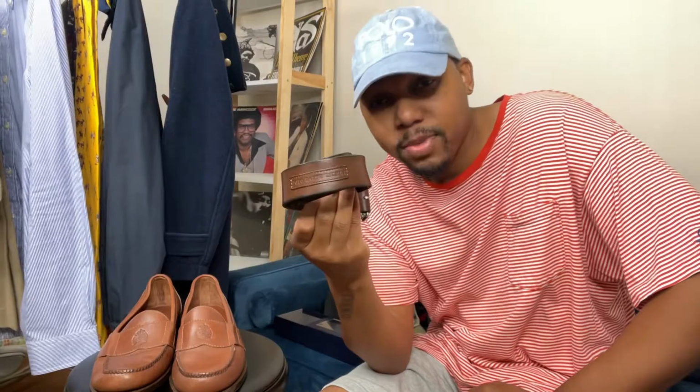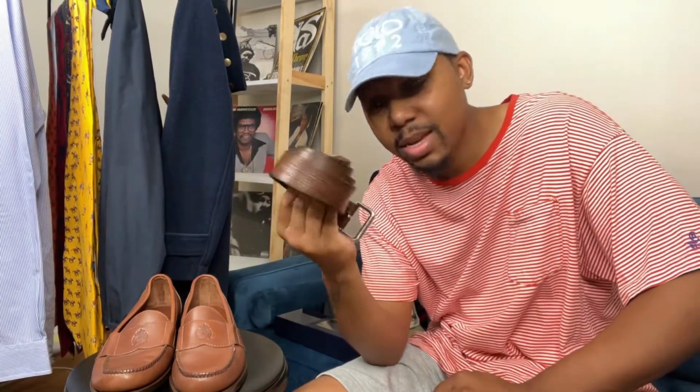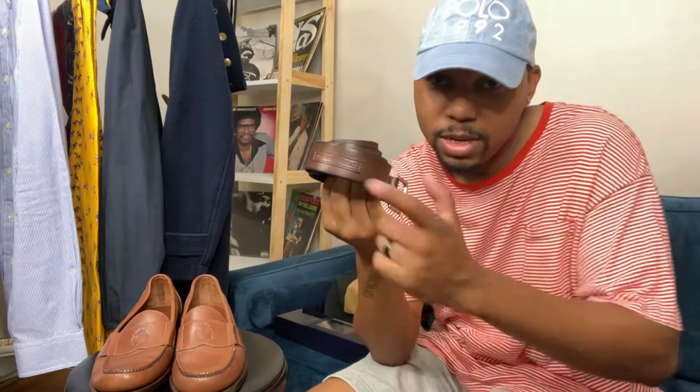Next up, you already know, the PoloRalphLauren belt. We're going to throw that right on those pants. It's brown. It's going to go perfect with the kicks that we're going to get to real shortly. But you already know this is one of my main suspects right here.